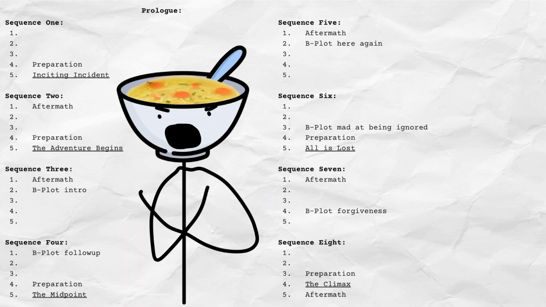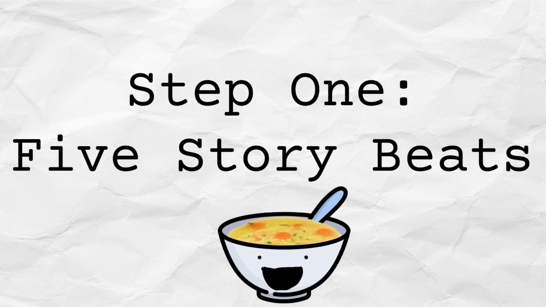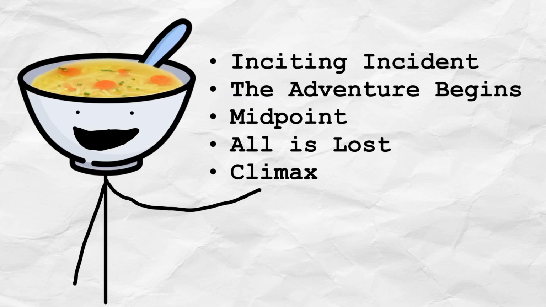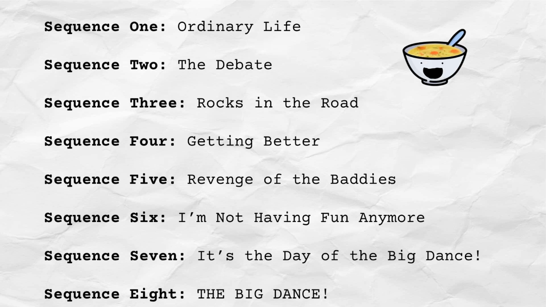You're not going to start out looking at the complete empty outline. It's overwhelming, it's terrible. Step 1, do your 5 story beats. Watch the story beats video if you're confused. For step 2, take these 8 sequences and change their names to fit your movie. You're just looking at the broad strokes of each sequence here. So for Shrek, I would go, bam!